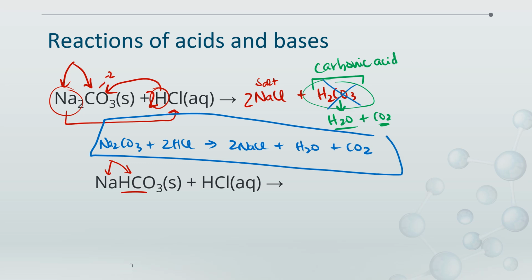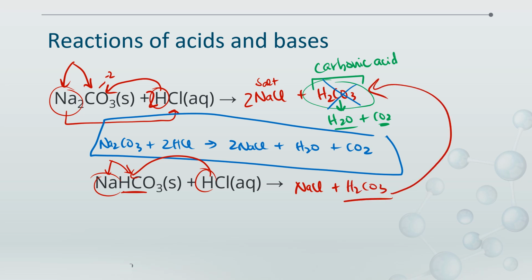Same thing happens with our hydrogen carbonate. So we're going to have, again, double replacement reaction. We're going to end up with NaCl, and that H with that H makes our H2CO3 carbonic acid. Once again, it's going to spontaneously decompose. So we do not leave it in our equation. The better thing to write is that we make our salt and water and carbon dioxide. That's a gas. That's a liquid. That one's aqueous.